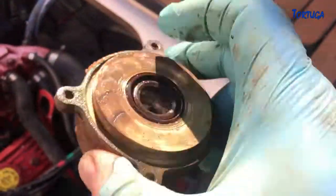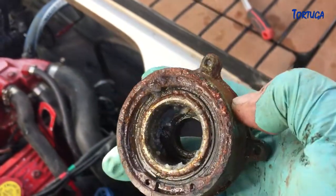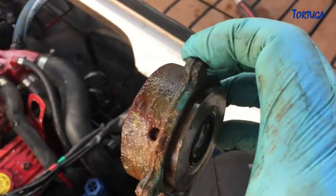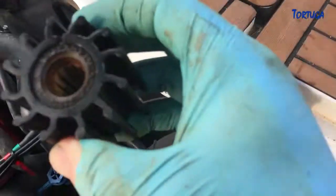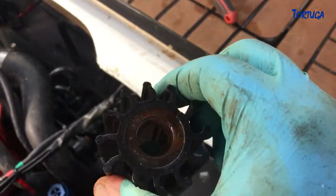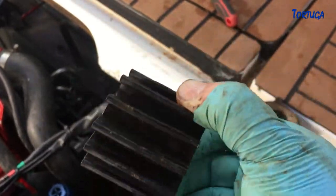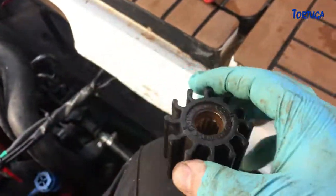As you can see, clearly that seal has failed — that's actually the pump face, that's the drive face. You can see quite clearly that has failed big time and the bearing has now gone. So we're going to basically pull the bearing out, clean up the casing, and put a new seal in. The actual impeller that came out is actually still in very good condition, so I'll probably put that back in exactly as it was. It's a genuine Volvo Penta part, it's in good condition. The lack of water was purely because of the fact that it was just leaking — it couldn't build up properly.